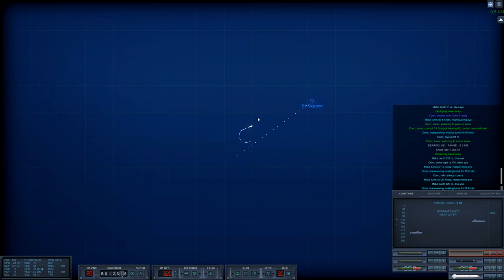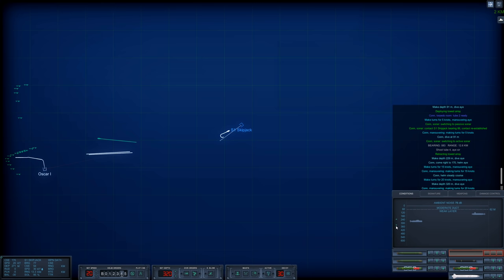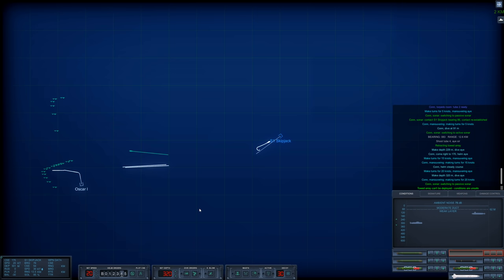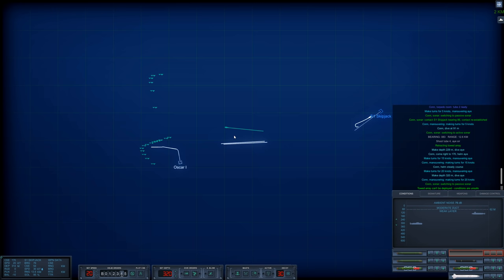We have our two EFSET-80s still inbound as well, although I have no idea where they currently are. Okay, heading towards the target. Secure active. No need to be doing that now. And let's retract our towed array before I forget. Oh, it looks like they automatically retracted it. Perfect. Okay, torpedo heading towards the target. Looking good, looking good.